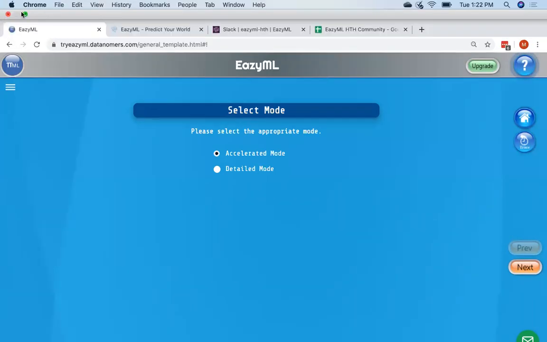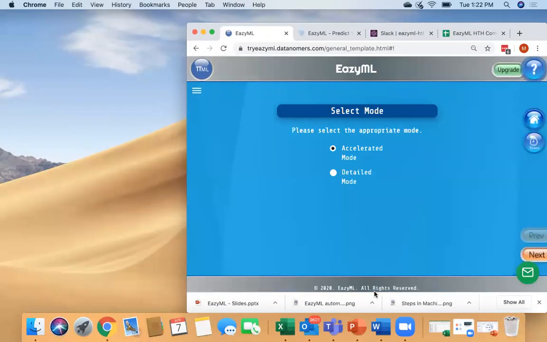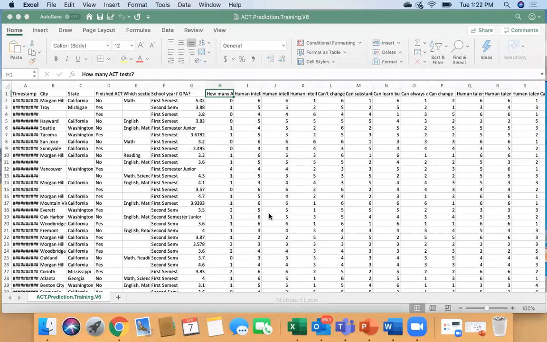Okay. Before we go, I wanted to show you how raw data looks. The use case that we are going to show you guys today is predicting your ACT score. A lot of you are taking SATs and ACTs. We got this data from one of the companies, a tutoring company that has ACT students, and they gave us their data. They want to predict the ACT score for their students. Of course, it's anonymized. So no privacy has been compromised here. The entire data is anonymized.